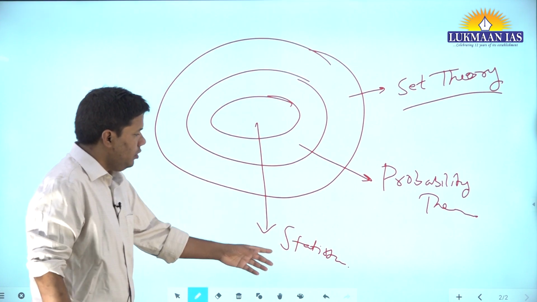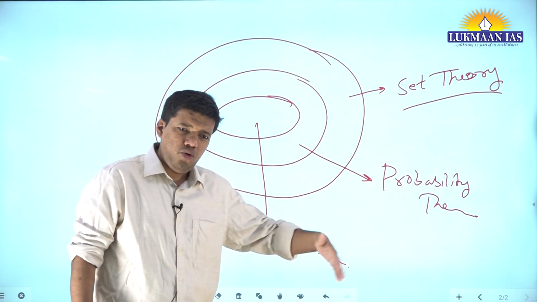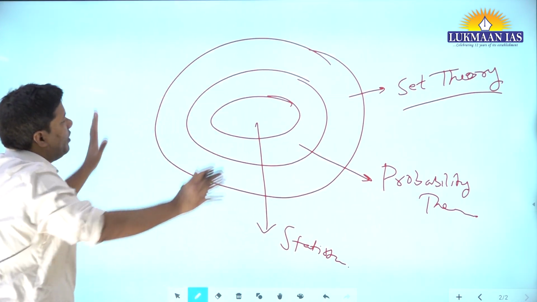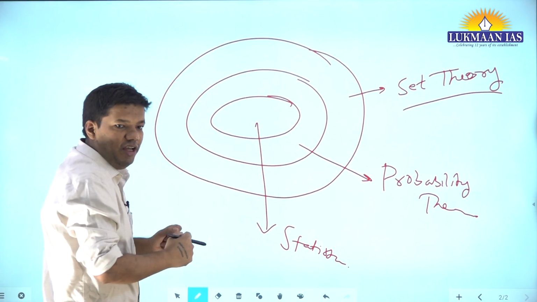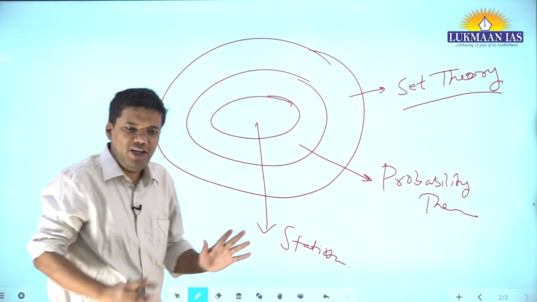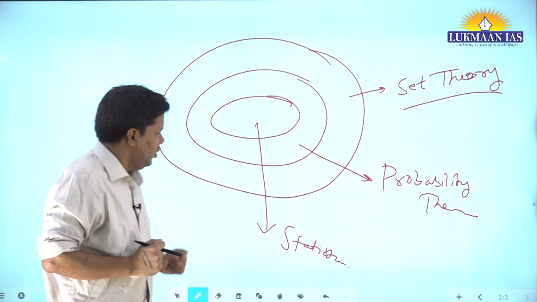Right. In UPSC, you are asked statistics, both in QAM and OM, and some part in FIN as well, and probability, right? So this is the big picture. Your probability theory was derived from set theory, and statistics is a subset of probability theory, right? We cannot discuss all this, but this understanding you must have. Fine.